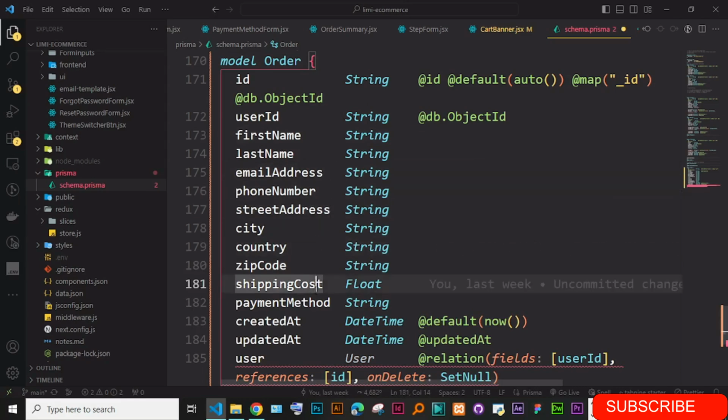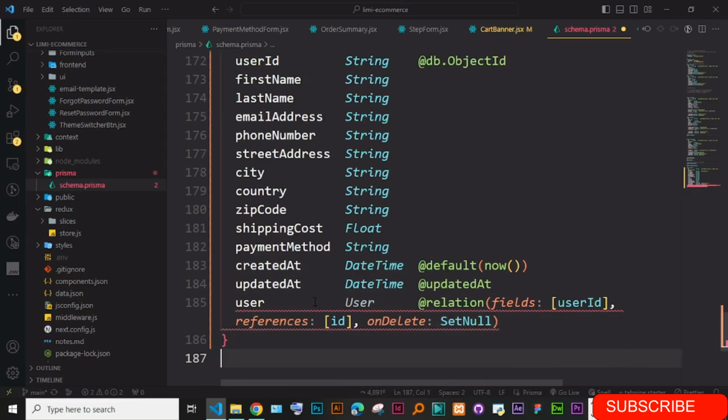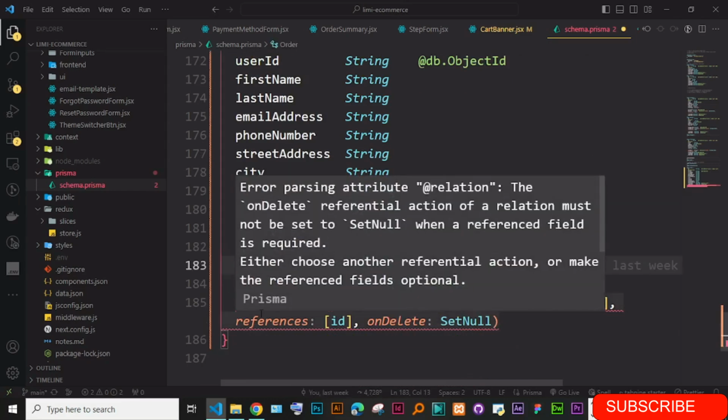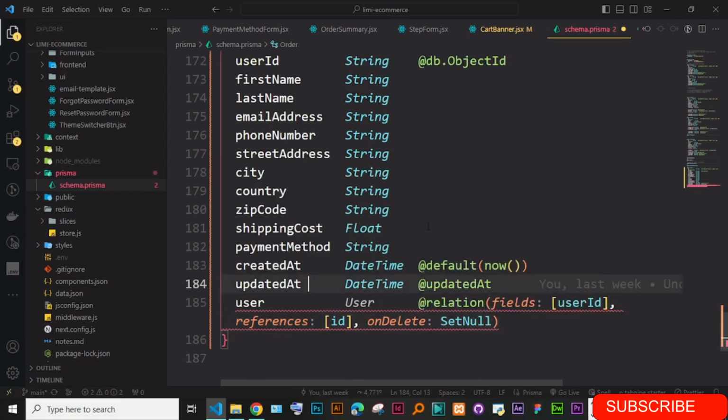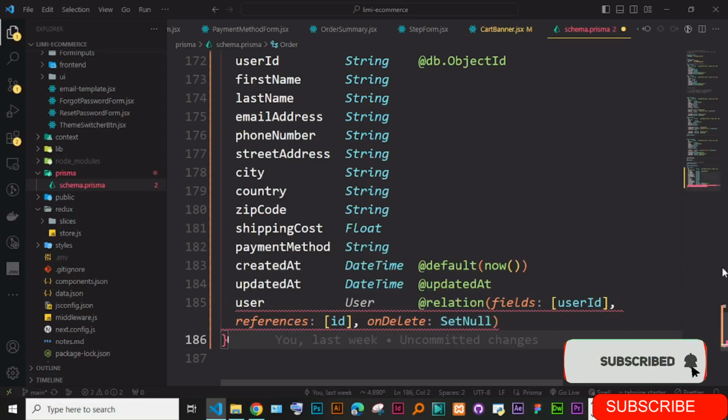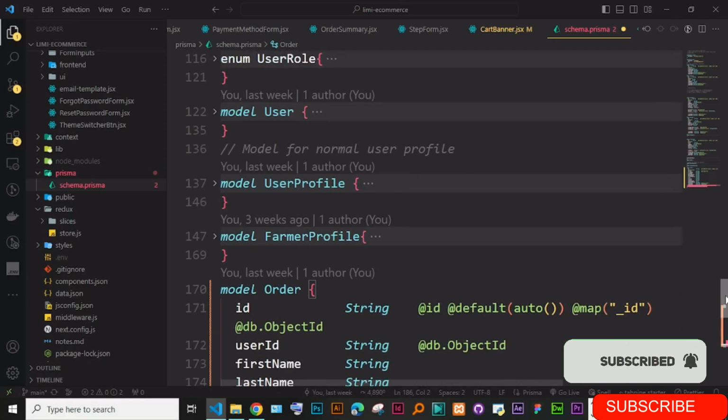I think everything is going to be required. We have the time, then we have this relationship here. So we have to fix this relationship of this user ID. If I go to the order.